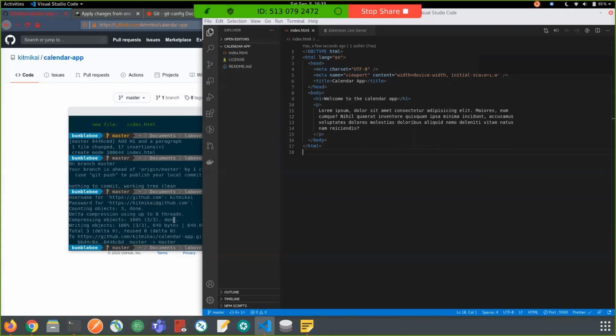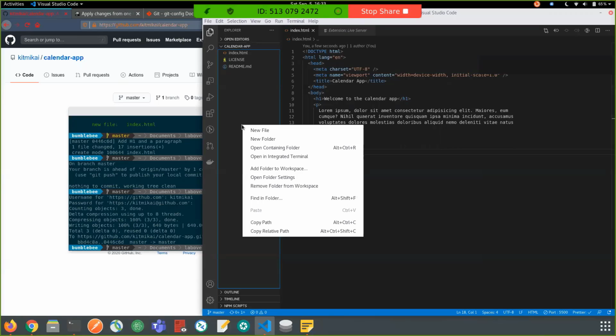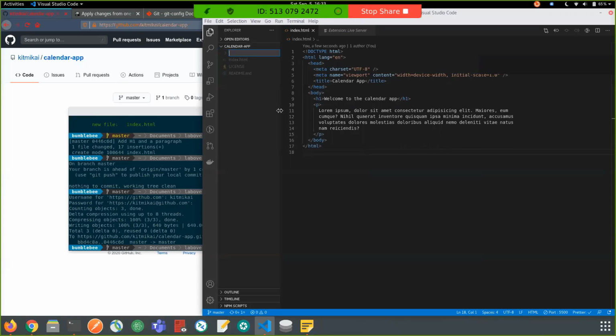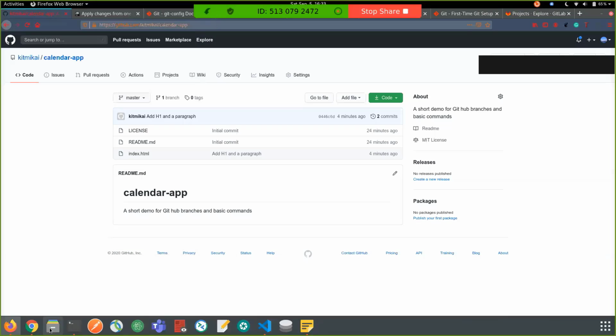First of all, let's create a folder, an images folder. You can say images. We need some images. I think I have some images. Let me see.